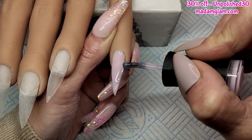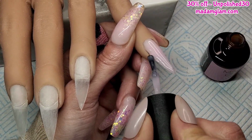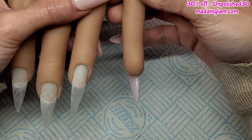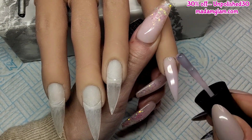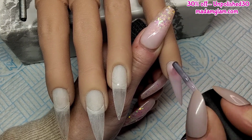And then I'll swipe up the sides to make sure the sides are completely covered, and I'm just going to give that a quick half a cure in the lamp, and then I'm going to go in with a second layer a bit thicker, and turning it upside down, gravity helps pull it back into the middle and gives it a nice shape. So now this is the last layer, the second layer kind of thing.